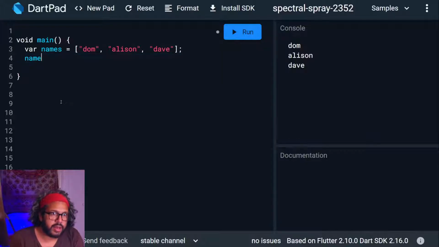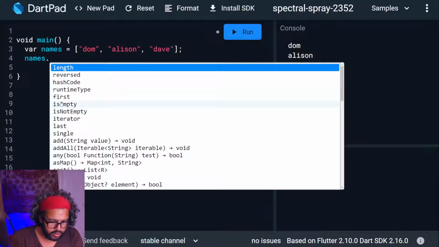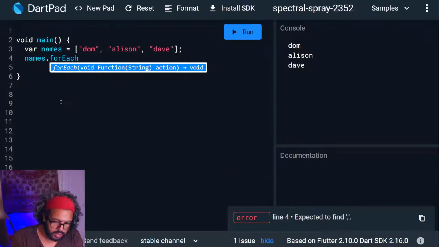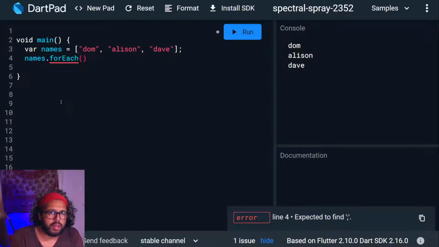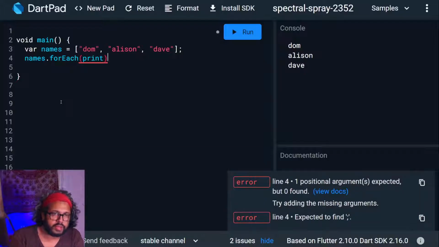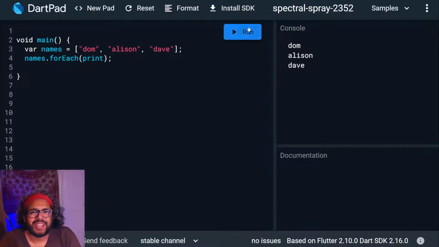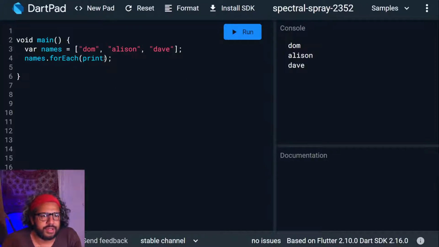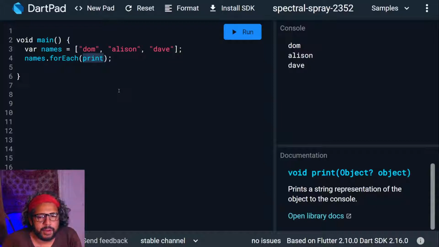So I could say names.forEach and then print, to make it even more concise, because we like conciseness. But I could also create an anonymous function.